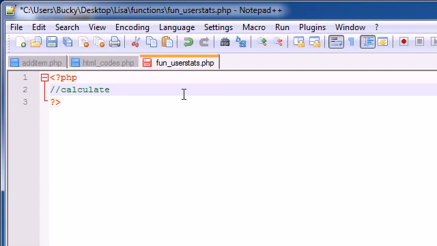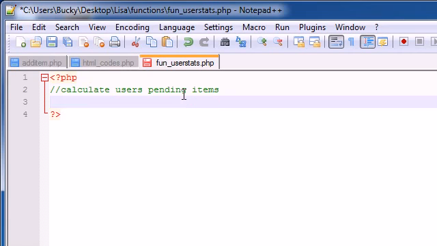Calculate users pending items. Now, of course, this is a function, and the function would be calculate users pending items. As a parameter, it would be, of course, their user ID.